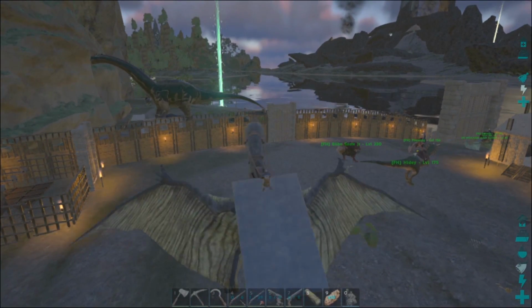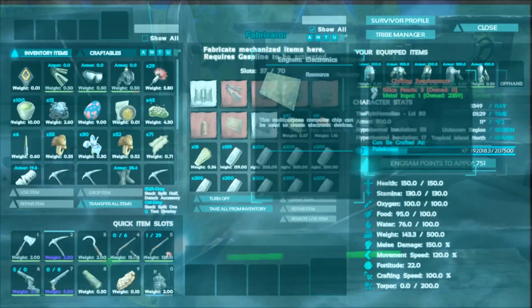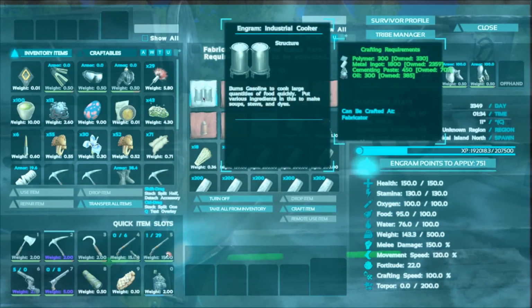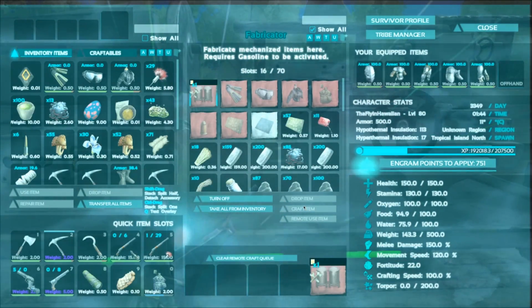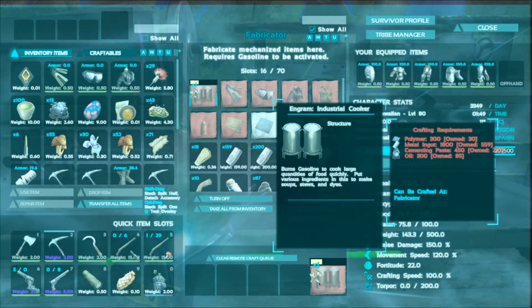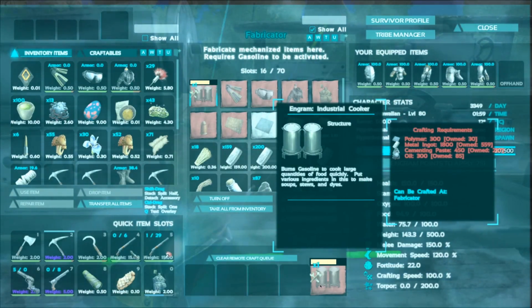Alright, I'm gonna take a look. Alright, guys, and we're back. We're here. We're waiting on... Oh, no. Polymer's done. Boom. Can we craft it? We can. Alright, we're gonna craft one. Yes, industrial cooker.